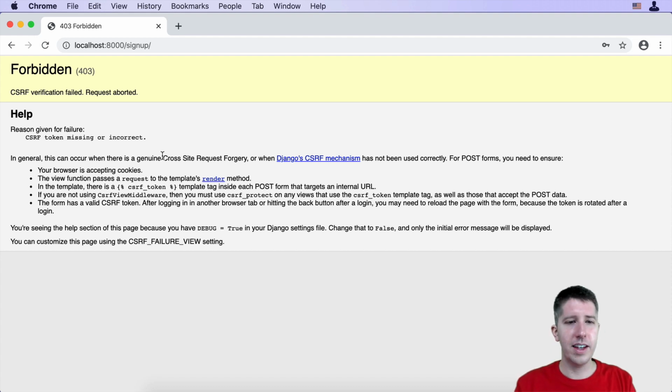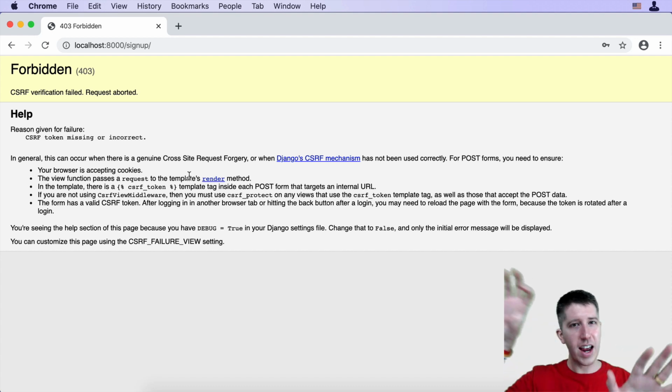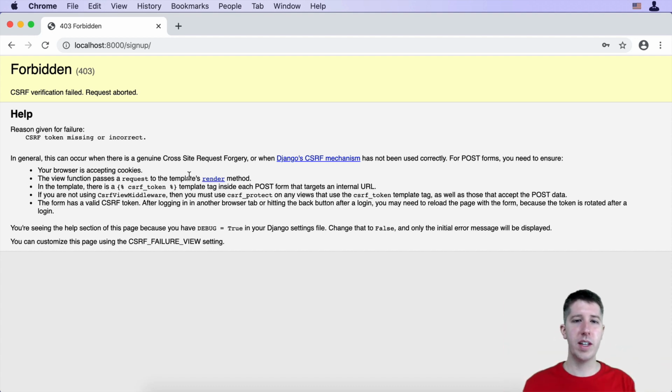So as it says here, this is the cross-site request forgery protection. Basically, there are some issues where, if you have different plugins on your website, as far as I understand this, I'm not an expert on this by any means, but if you have iframes of different things on your website, they could potentially take advantage of forms on your website, but by having the CSRF token, it can help you.